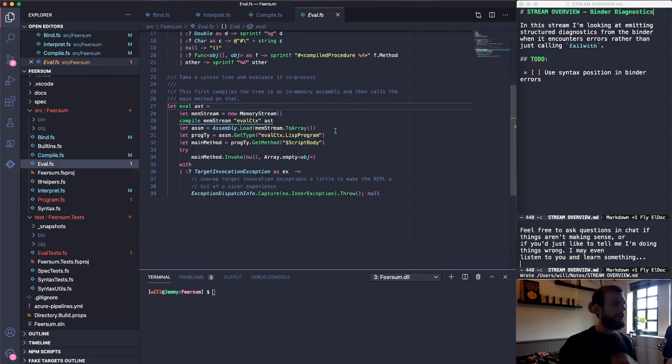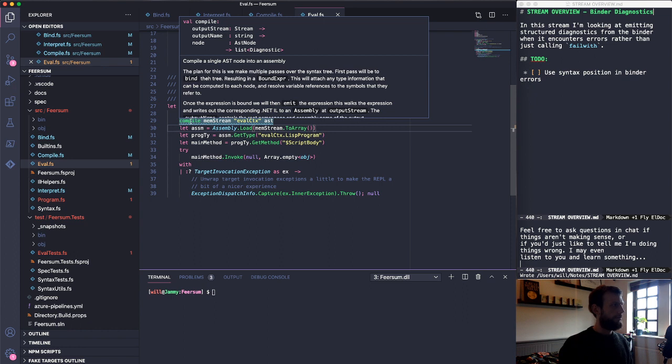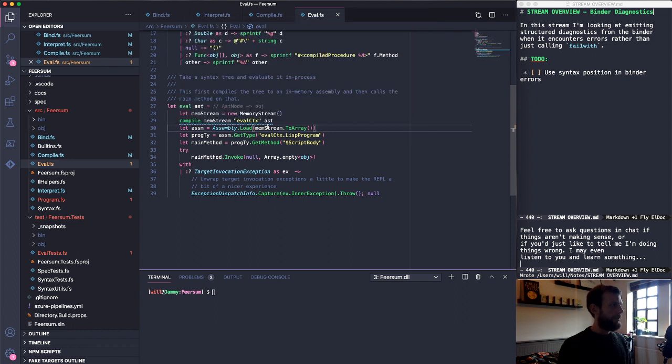Things are looking better. In the evaluator, we compile, and if there are any diagnostics, what do we want to do?